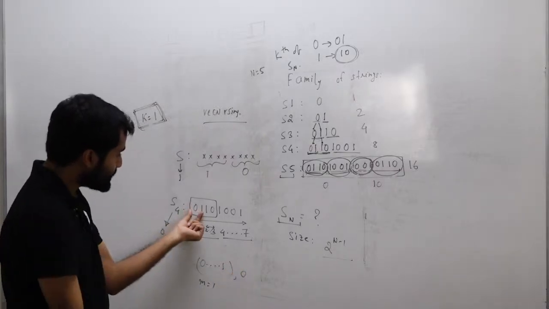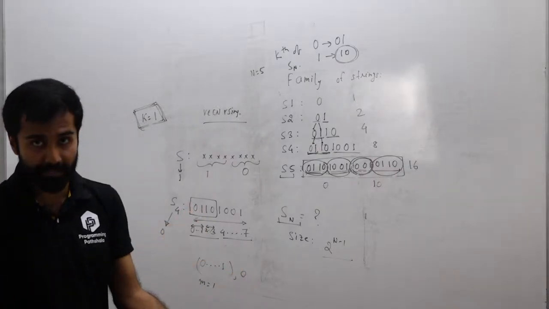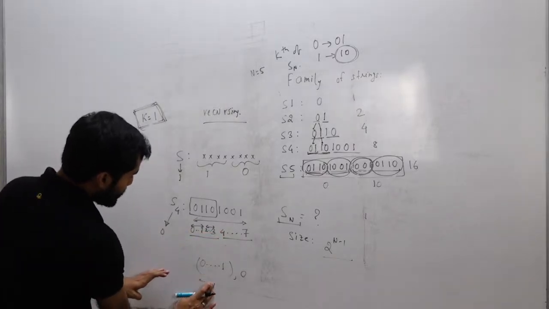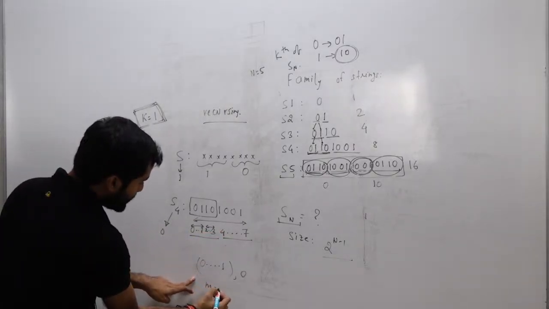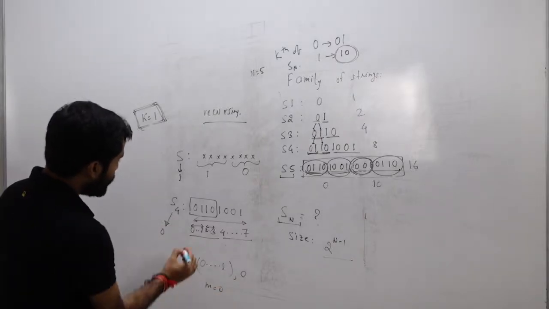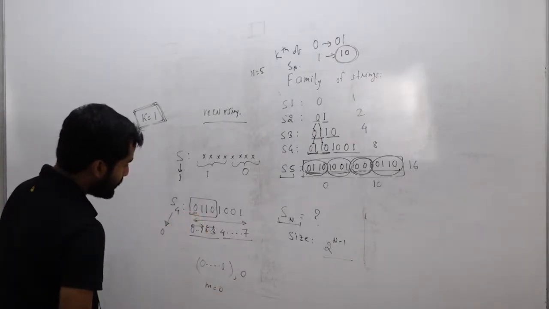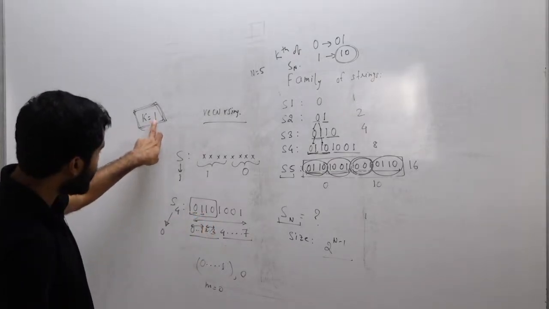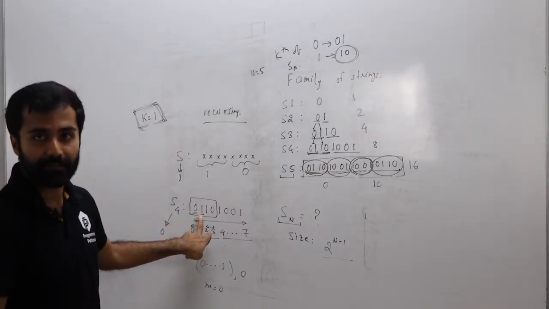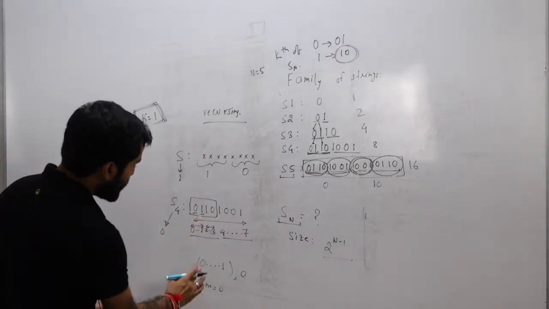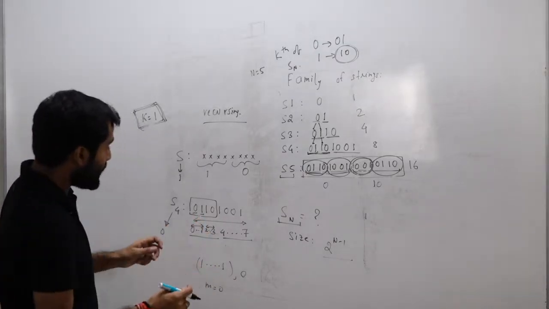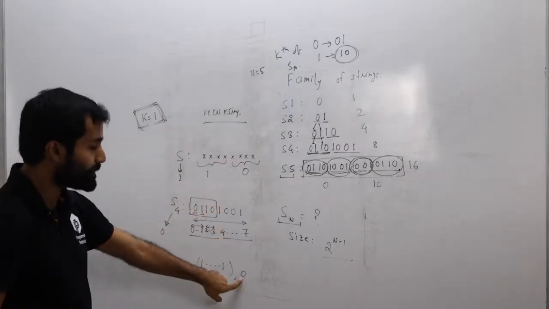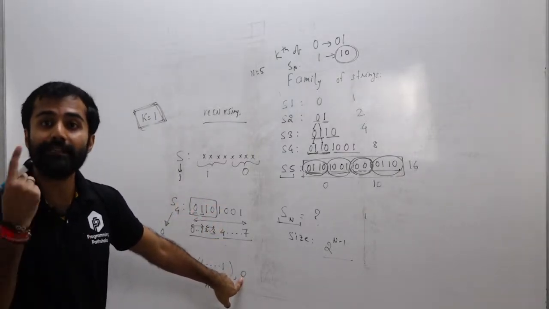So you would say that this is going to be a representation of 0. Now again, you will recurse. You will say, okay, now let me figure out the midpoint. The midpoint is 0. So from 0 to 0 is the left half and 1 to 1 is the right half. But my current index belongs to the right half, so I'll go from 1 to 1. And now, because I have moved to the right half and this string was a representation of 0, I know that that will be 1.